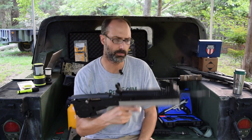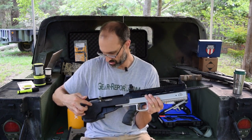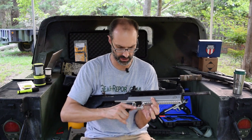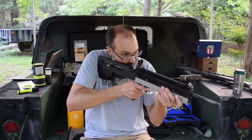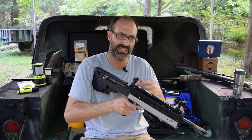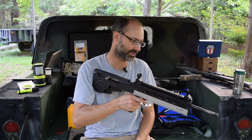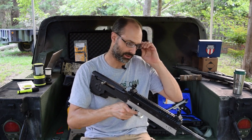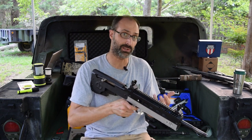Typical complaints with bullpups is there's a linkage that comes from the trigger group, which is back here, up to the actual trigger that you use when firing. And in this case, it is actually a pretty smooth trigger. It doesn't have a lot of slop in it. It doesn't have a lot of flex in it. It feels the same every time, and it's pretty light. I mean, Mosin can have heavy triggers to begin with. The way this is set up, it actually lightens the trigger quite a bit. You get some mechanical leverage built into this linkage, and it makes it easier to shoot.